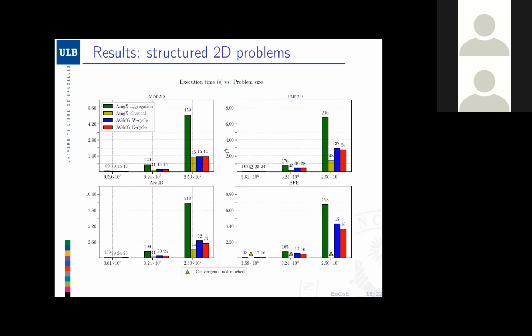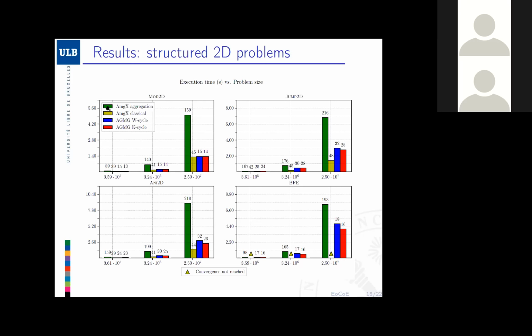Before seeing the results, I'm going to explain the plots. We have 4 different problems at each slide. We have 3 different sizes of the same problem here. On the x-axis, you can see the size of the problem, so it's going increasingly bigger. And we have, for each problem, 4 bars, which represent the time of execution of each method. The y-axis is the time of execution in seconds.